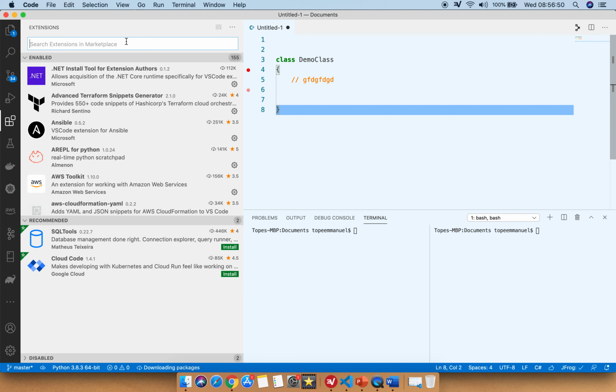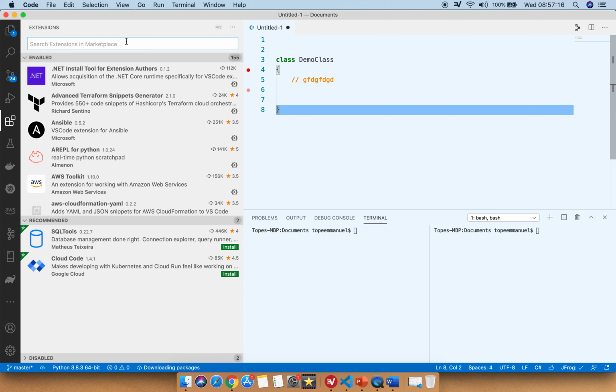There are so many things that you can make use of in Visual Studio Code, but also there are extensions. If you wanted to do certain things that do not come pre-installed with Visual Studio Code, you will go to extensions to install those.